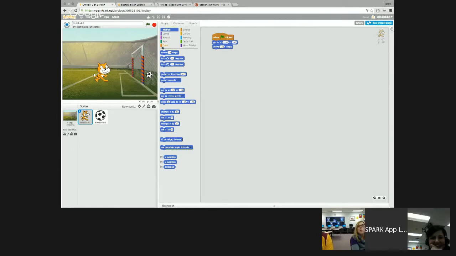Sorry. I forgot to point out one important thing. When you set up your blocks, they all happen at exactly the same time. They don't wait for one block to finish before the next one happens. So actually this is a good example. If I take Scratch and I tell him to move 150 steps to the right and then 150 steps to the left, when I hit that arrow or the flag, that's going to happen immediately. So you'll notice he jumps right back to his starting spot.